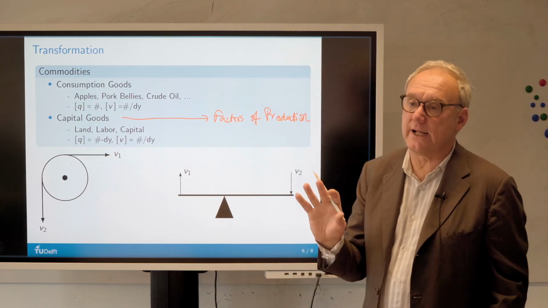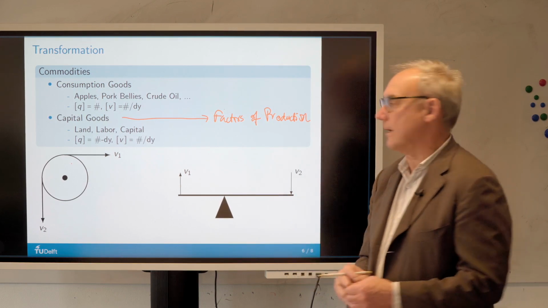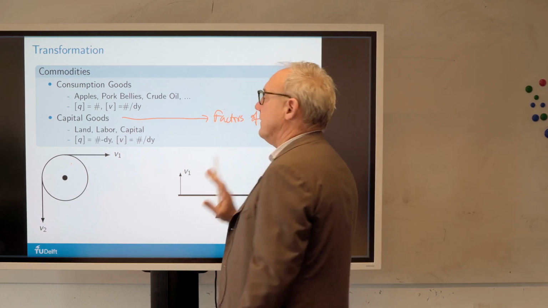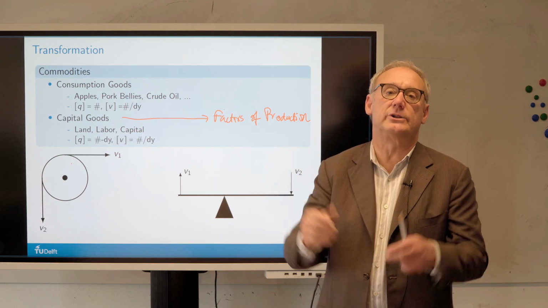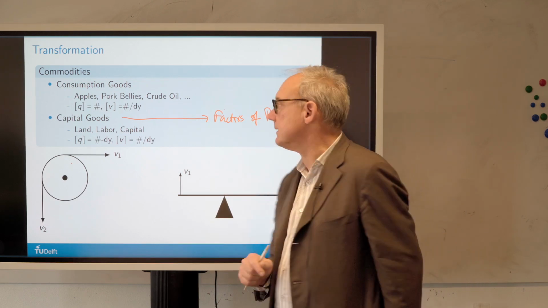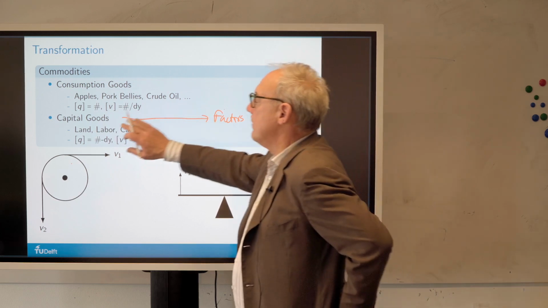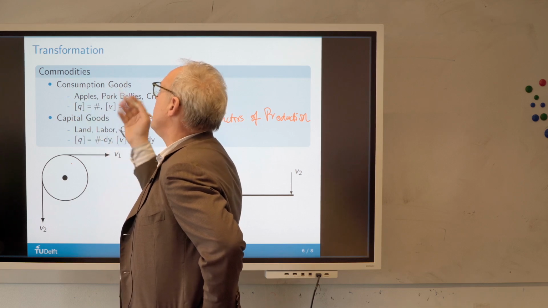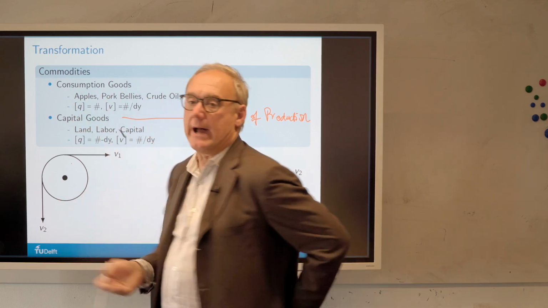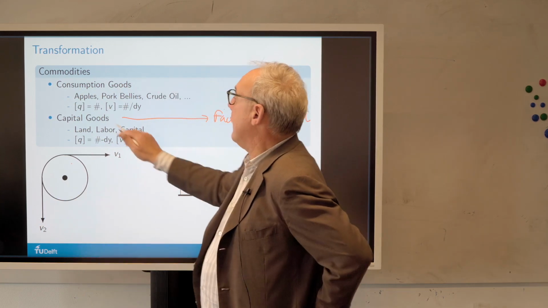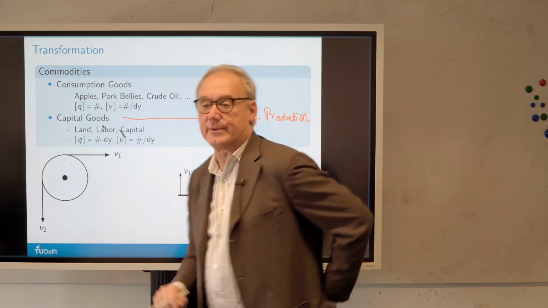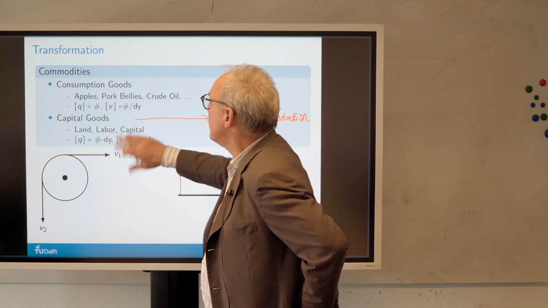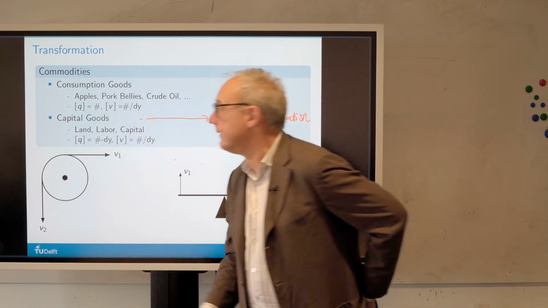So this is a question of units and just a way you can fit things that appear to be quite differently treated in economics, how they can all be treated the same in an economic engineering perspective. So the goods we've been talking about are what we're calling commodities, but what we call normally consumption goods, okay? So apples, and then we would use as units like the number of apples, so many bushels or pecks or whatever. And then the flow variable would, of course, be apples per unit of time. I use a day here for whatever reason.